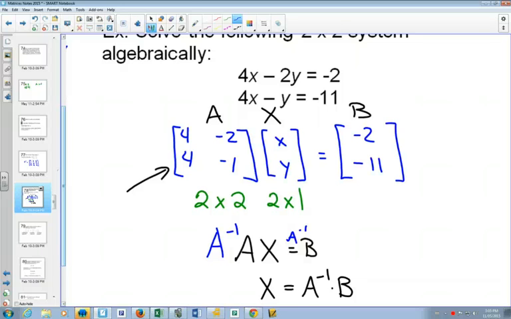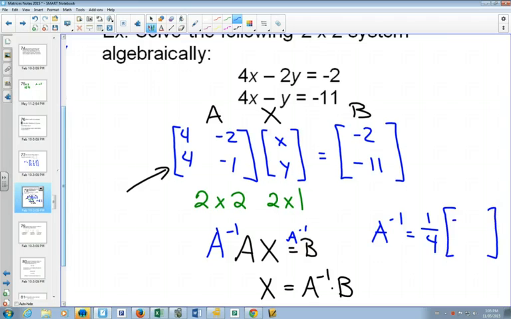And so we'll get that X is equal to A inverse times B. So all we need to find in order to solve this is A inverse. We'll do that off to the side. Well, A inverse, if we look here, our determinant's going to be this diagonal is -4, minus -8. -4 minus a -8 is going to be 4. So our determinant is 4. We'll get 1/4.